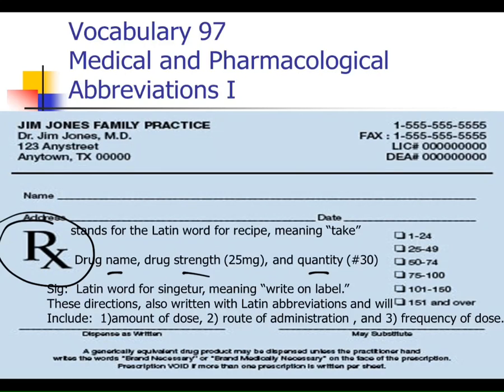There will also be, especially if it's an older doctor, SIG, and it means write on the label. Again, this is Latin abbreviations and vocabulary, where the doctor is telling the pharmacist, write this on the label in English for the patient. In these abbreviations, there will be the amount of the dose and how you should take it. Is it by mouth? Is it by IV if you're in the hospital? Is it by injection if you were in the doctor's office? And how often is this medication to be given?